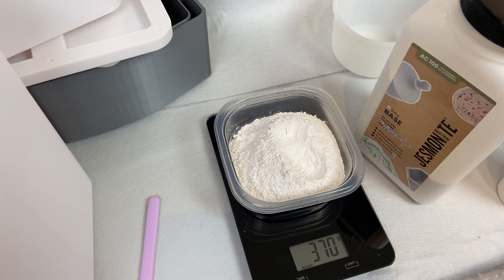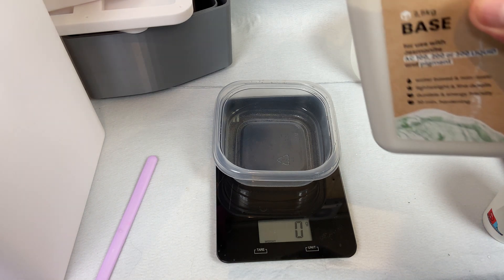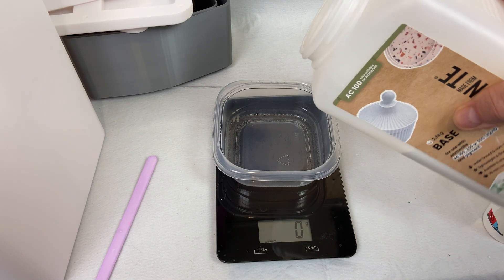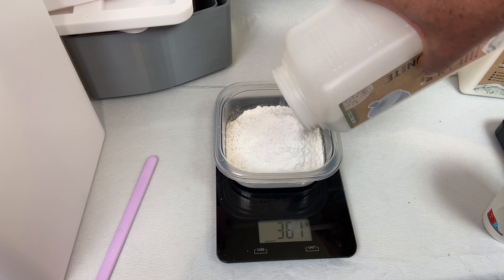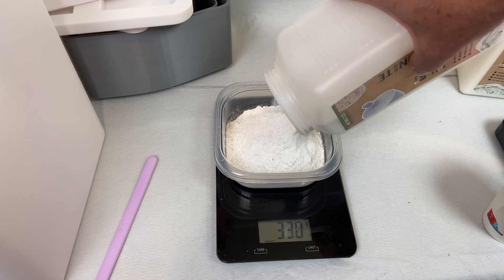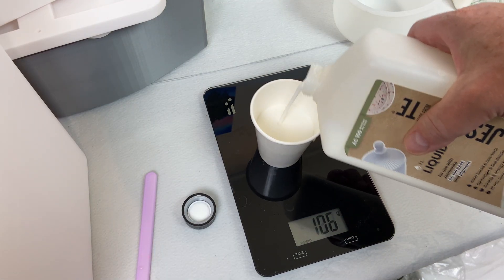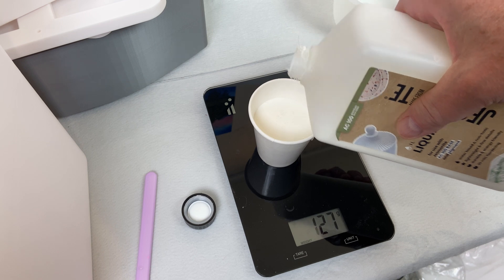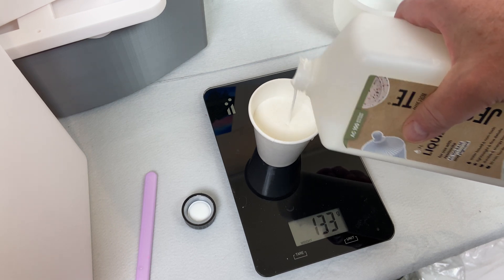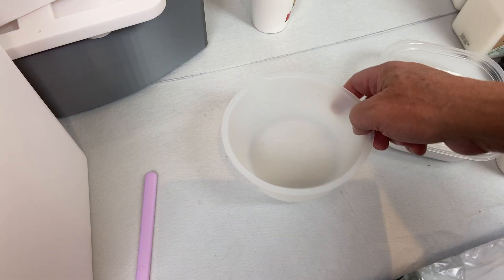In this project, I wanted to revisit working with Jesmonite. Jesmonite is a microcement you mix with acrylic liquid and a base powder. You mix the two components based on weight, and you're supposed to have 2.5 times more base than liquid. I'm not too great at doing this — and maybe it's a good thing I don't know that much about weighing white powder. Jesmonite is quite expensive, but I'm using it because my wife runs a web shop selling Jesmonite — though I still had to pay full price with no discounts for me.